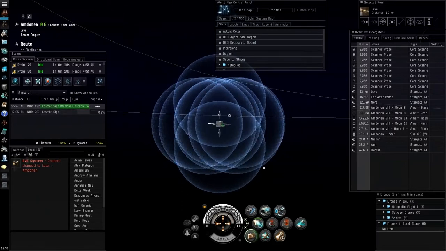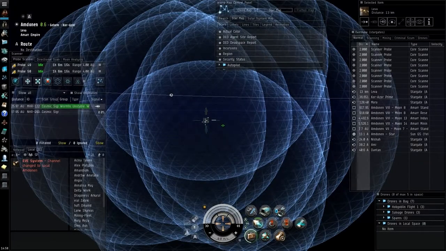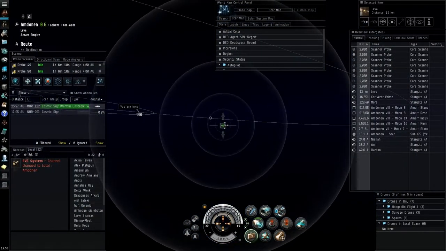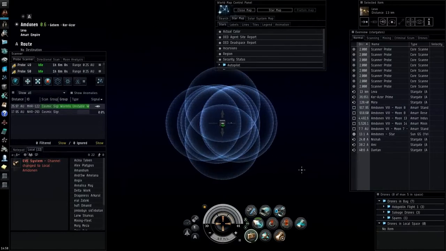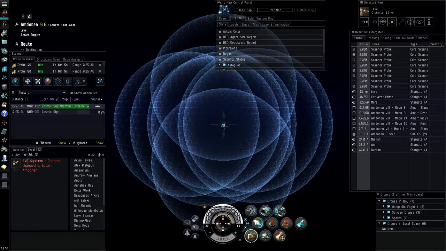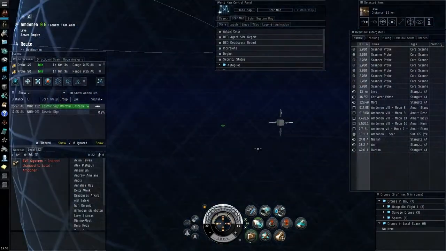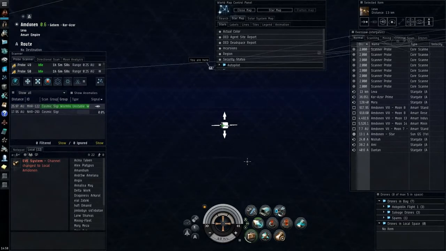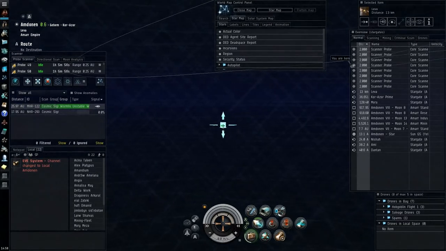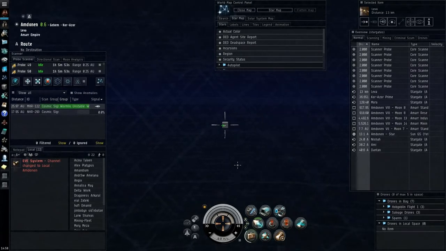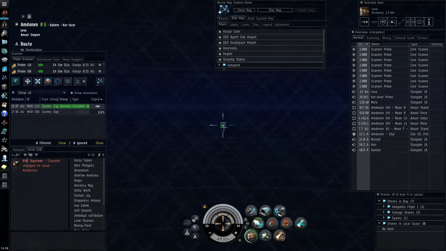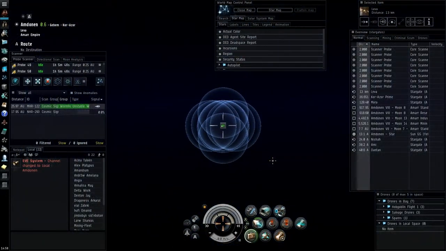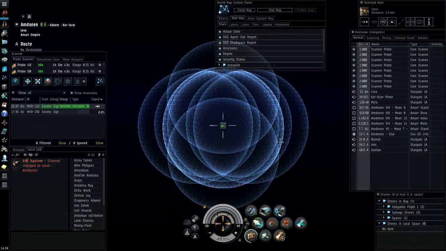Say the signature, instead of being at 100%, it's at, I don't know, 95%, and you're already at 0.25 AU probes, which is as small as you can go. If you zoomed in as close as you can get, you've been scanning and it's still not getting to 100%. There's one thing which you can do here which may help you out, and that is moving your probes closer together.